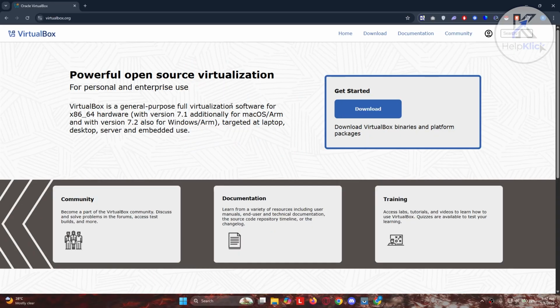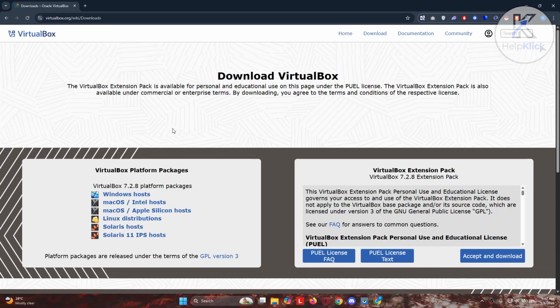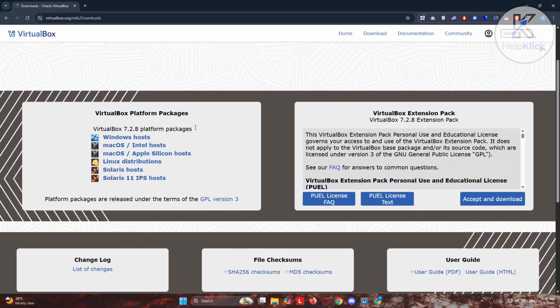Now, if you're wondering, this is pretty much the same thing. Before, it was just called VirtualBox; it was rebranded as Oracle VirtualBox, so don't worry about it. Let's click on download, either the center or the very top one. It should redirect you to the download page, which should allow you to start downloading the specific version that you need. There are different VirtualBox platform packages here.